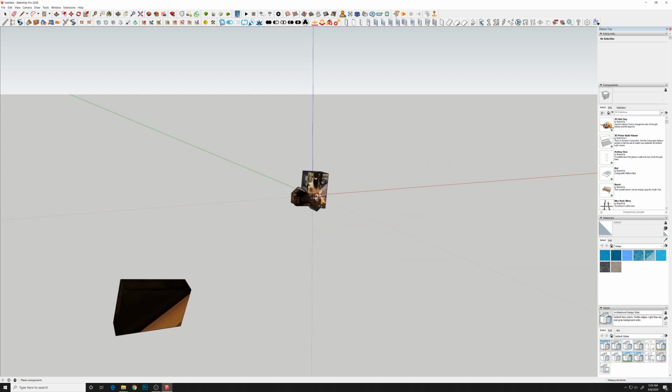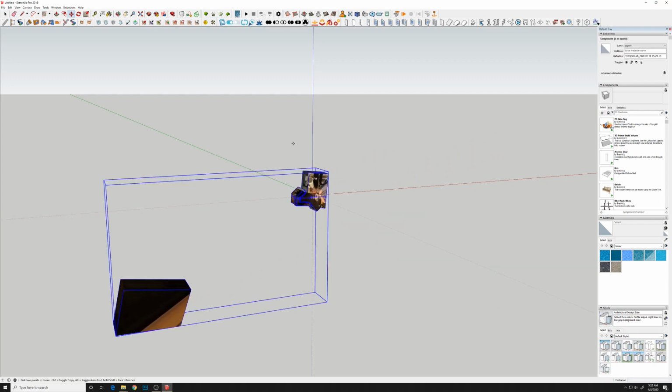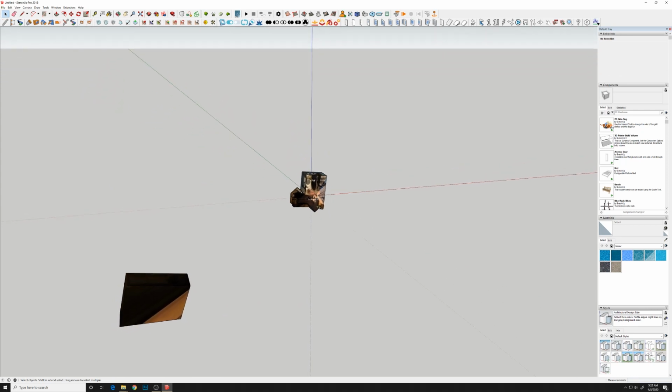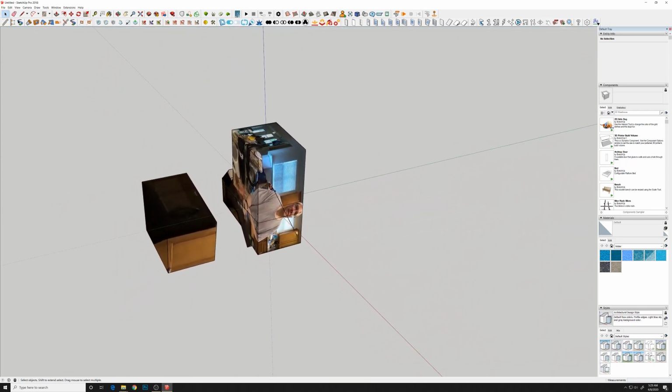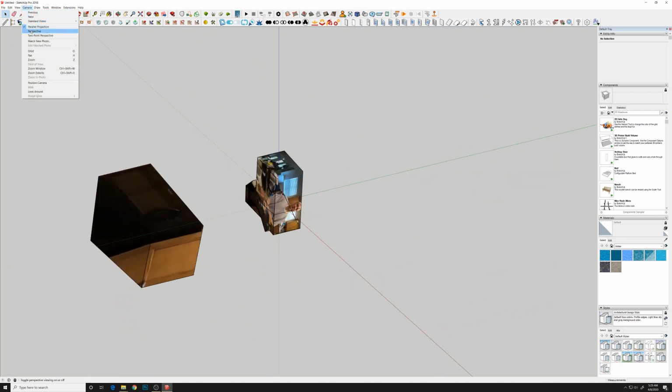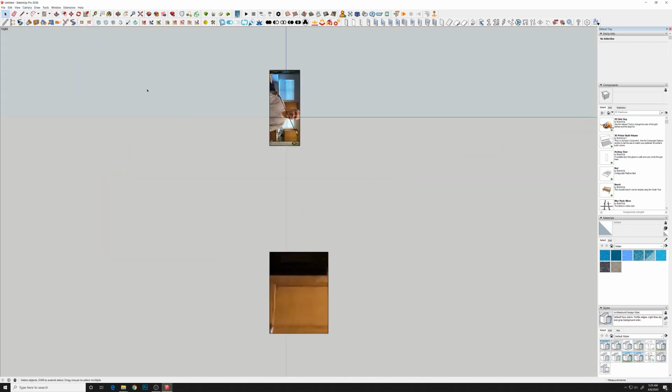So it brings it in. Of course, it's got a weird rotation to it, so you have to fix the rotation. And the microwave is floating off to the side and about 3 times the size of the room, but that's okay. So we'll put this in parallel projection, put it in right mode, and we'll rotate.